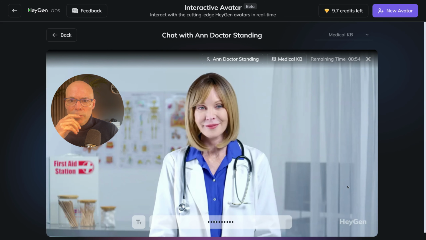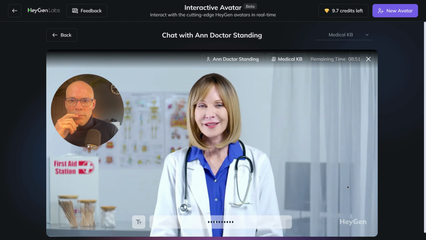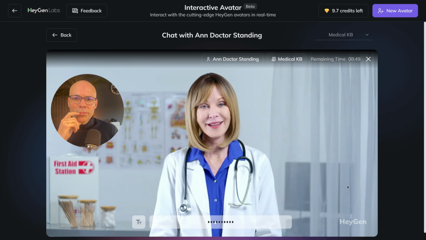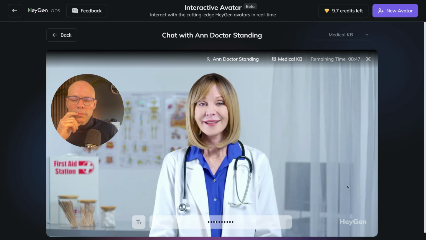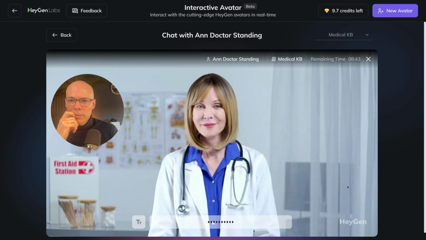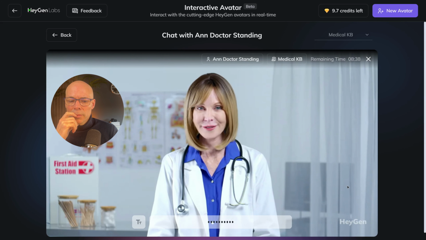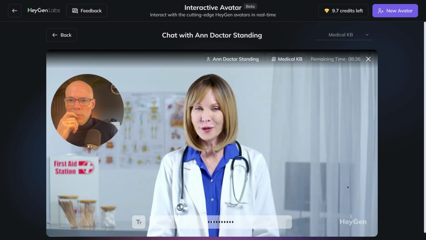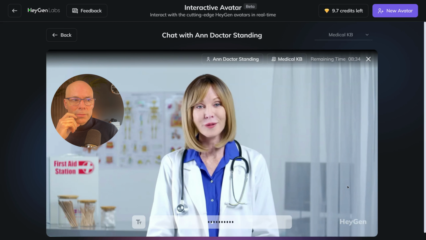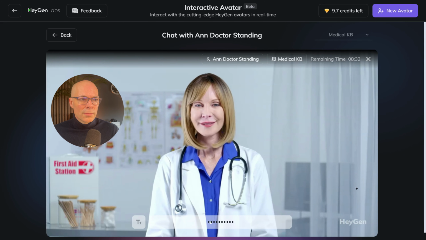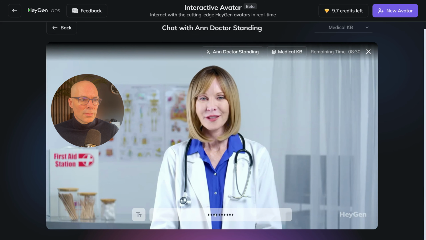Ice therapy. Applying ice to the shoulder for 15 to 20 minutes several times a day can help reduce swelling and pain. 3. Over-the-counter pain relief. Non-steroidal anti-inflammatory drugs, NSAIDs, like ibuprofen can help manage pain and inflammation. 4. Physical therapy. A physical therapist can provide exercises to strengthen the shoulder and improve its range of motion.